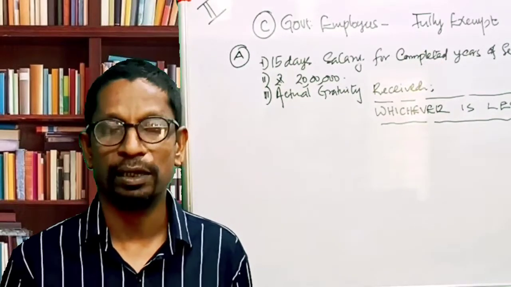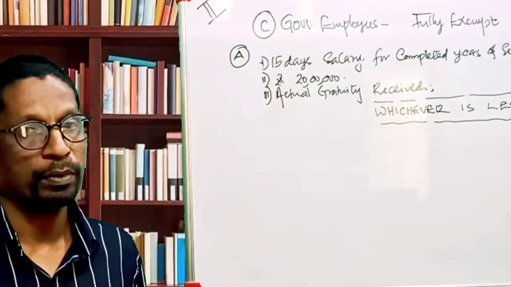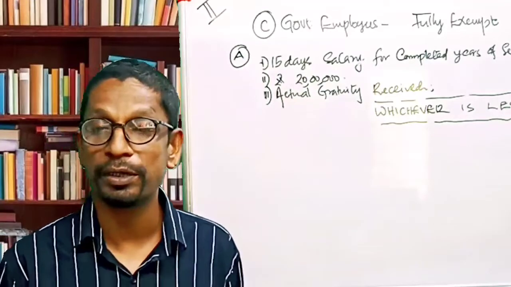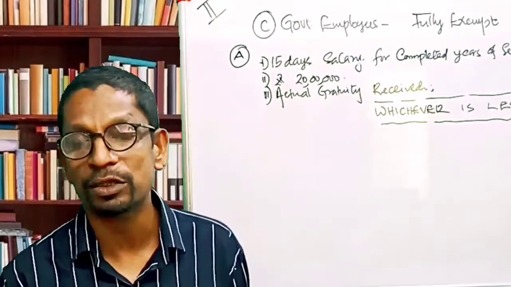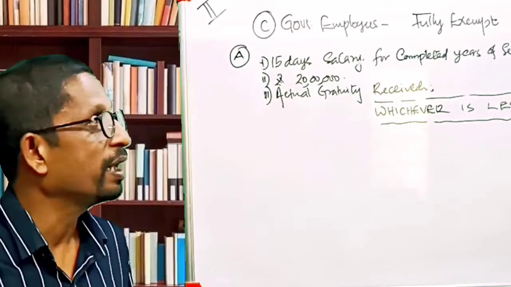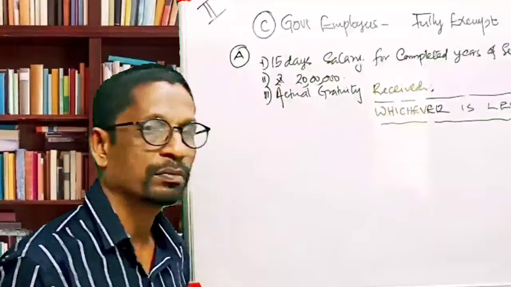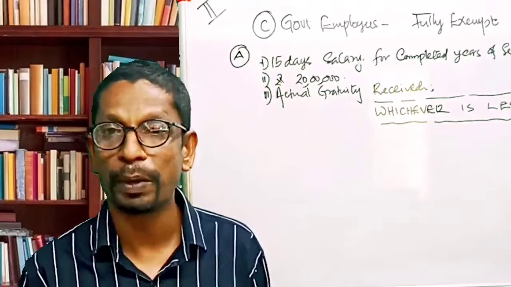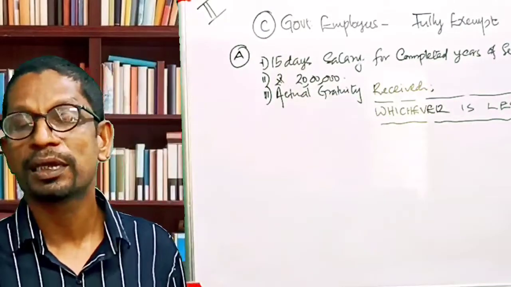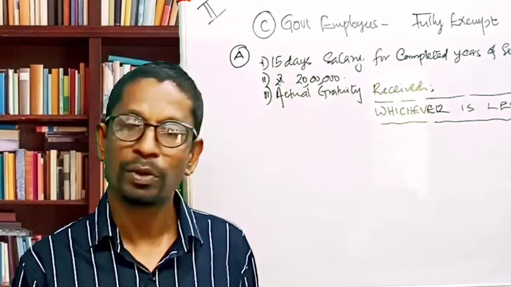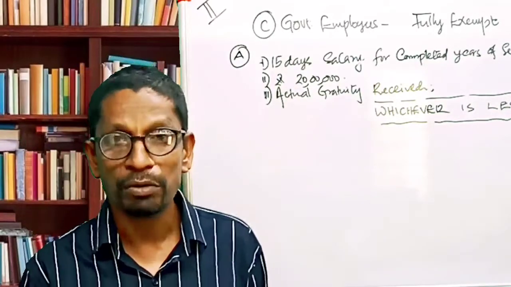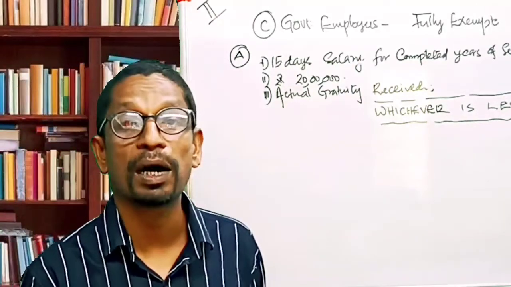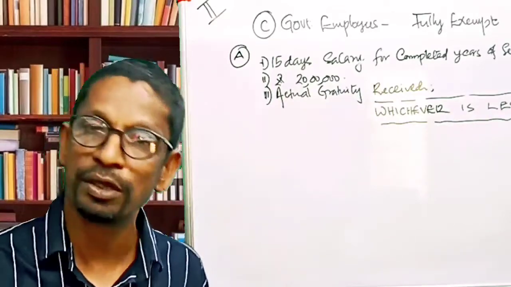So in the last option C, that means if he is a government employee, we studied these matters previously. In case of government employees, any death cum retirement gratuity received by them is fully exempted from tax. That means in case of government employees, there is no obligation to pay tax on the gratuity they received. You understood? Say now. Okay, now the next case, option A, if he is covered by the Payment of Gratuity Act 1972.